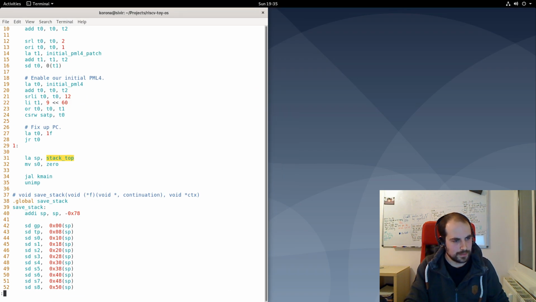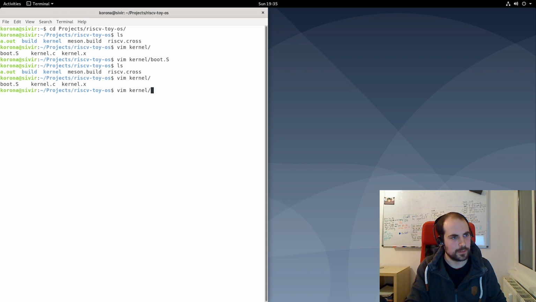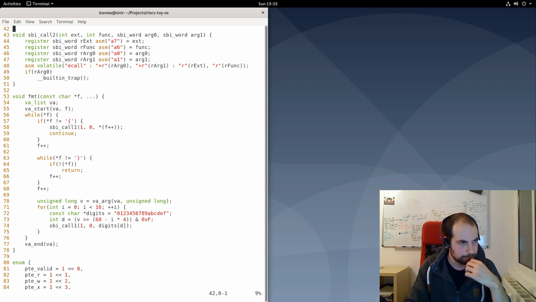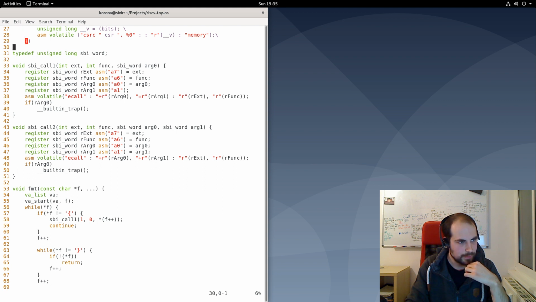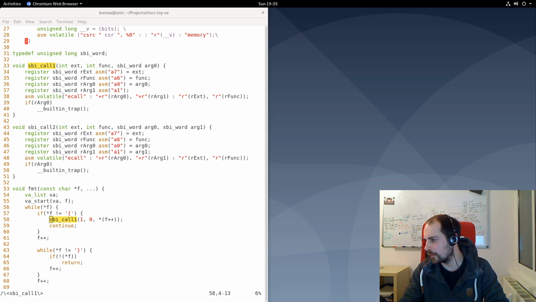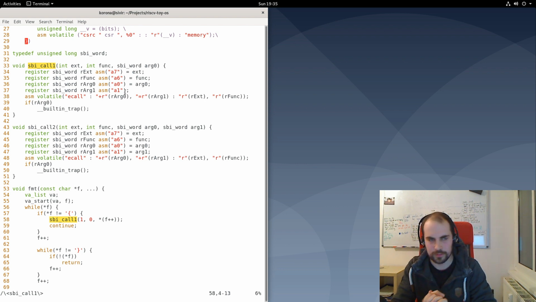And here again, I guess we can copy from the ToyOS, which already has some function to print. Exactly. Basically, we're using this here to print, which is a firmware call. We're using the firmware to print stuff, which is fine at this point. We don't need any fancy driver. We can just use the firmware.